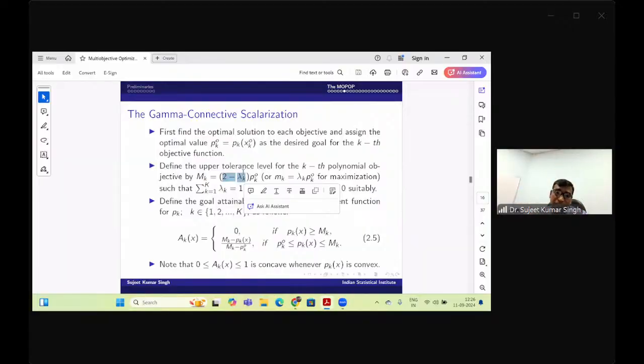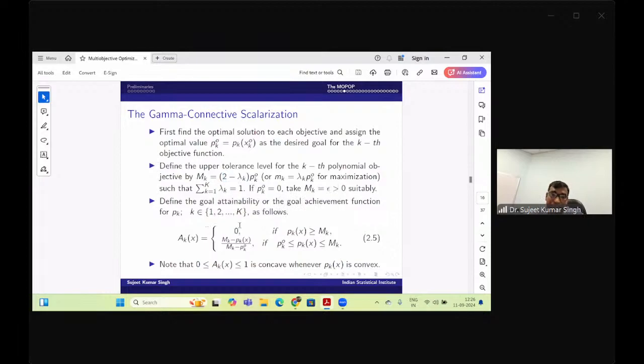little bigger. For example, if lambda k is 0.1 only, then the upper value mk can be 1.9 pko. That means the low priority objective is far from the optimal value. So this is how we fixed our priority here. Instead of giving this priority into the weighting factor, because the weighting factor creates incommensurability issues, we just imposed our priority in the upper value, so that the objective cannot move beyond that upper value.